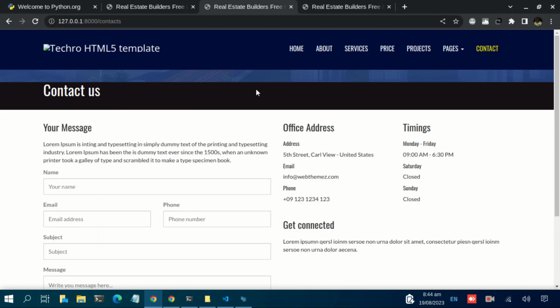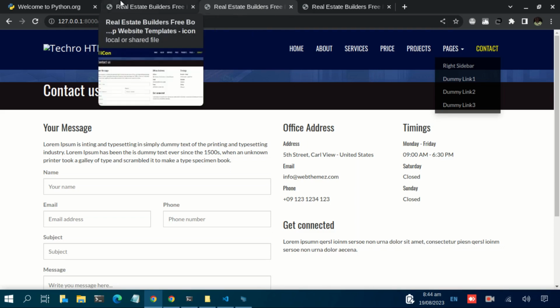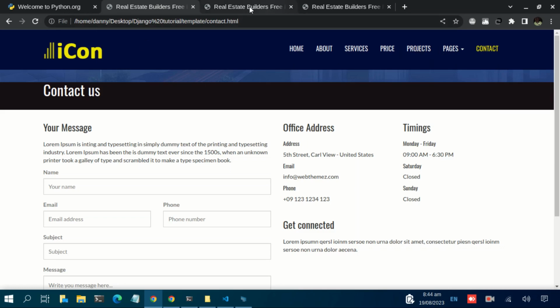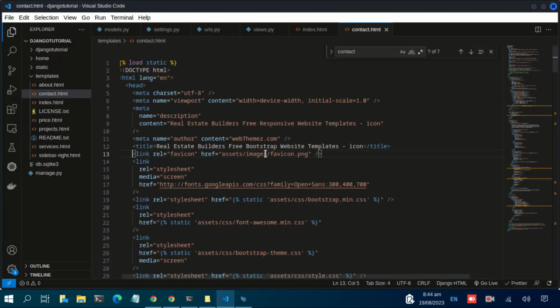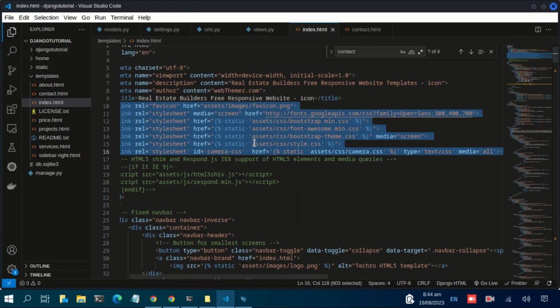Imagining that we are to do that on all these pages, that will cause a repetition of code. So instead of copying and pasting code from one file to another, we can use a functionality provided by Django that will see to it that we don't repeat what is in the initial file.